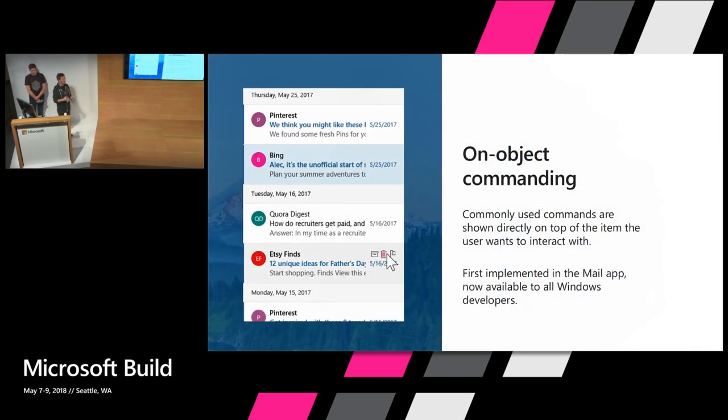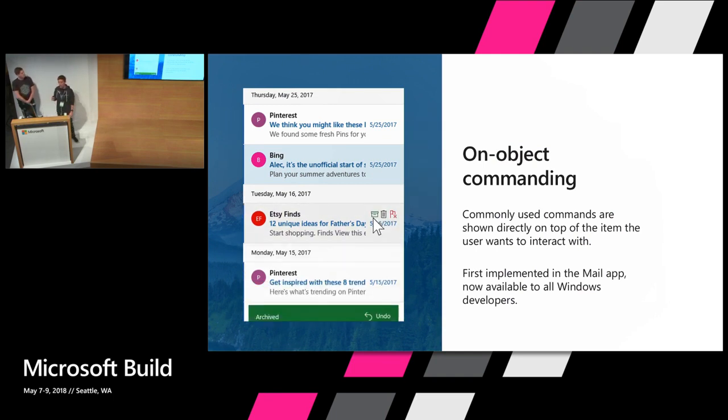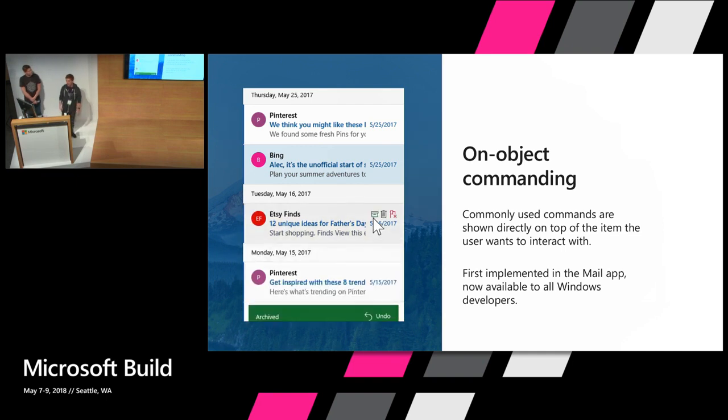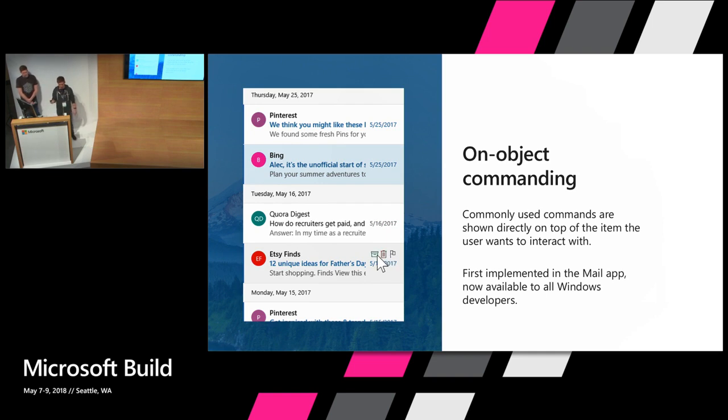And this kind of goes into the core of why the Fluent design language is adaptive and empathetic. We want to meet our users where they are. This not only means adapting to a wide variety of display types, as was the goal with density, but also to a wide variety of input methods that have become ubiquitous in today's world.